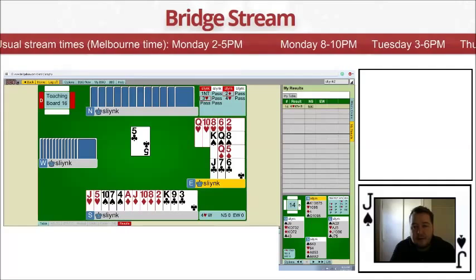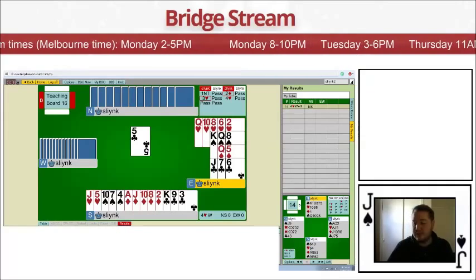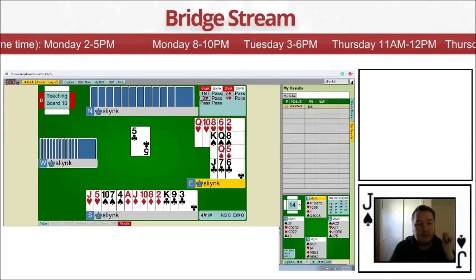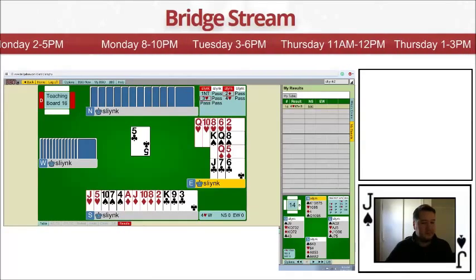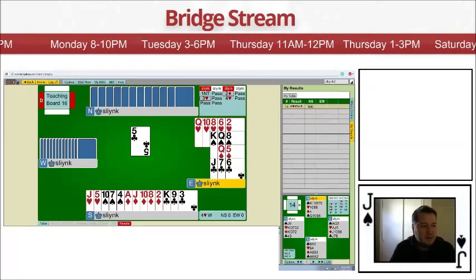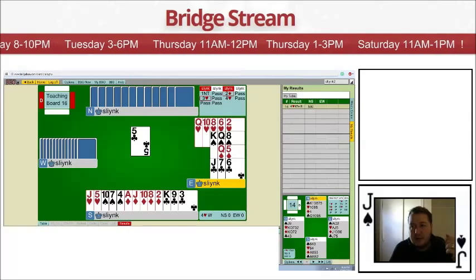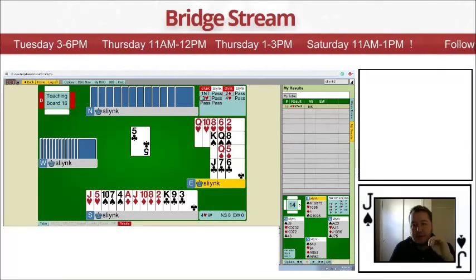So our partner led the 5 of clubs. Now what we want to work out is what sort of hands partner might have led from. An inference from the play that I like to use is, when partner leads, take a moment to think what that holding could have been from. So here partner's led a club that looks like a middle-ish club. You can't tell for certain what it's from. But we do know that they've got a shortage in hearts, because they can only have 2 hearts because of the super accept. So they're unlikely to have led from a shortage too much.